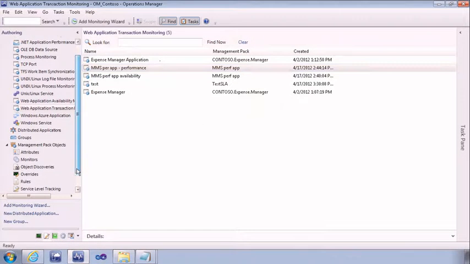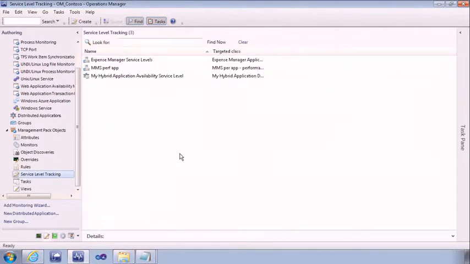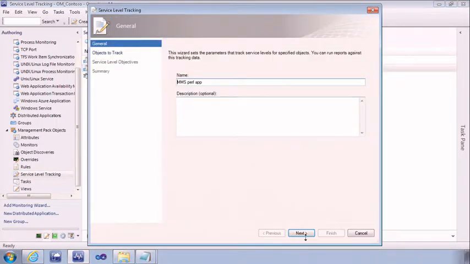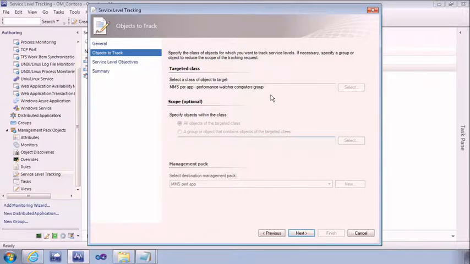Now that you've done that, the next thing you probably want to do when you're monitoring applications, regardless of where they're running, in both Windows Azure and in the production cloud as well, is to set your service levels. Your service levels simply are: how responsive is the app supposed to be, how long will it take to do this, and what is the expected performance. If we take a look at one that was set up earlier, we give it a name, and we specify the information that's going to measure whether we met our SLA or not. In this case, we are looking at the watchers group.